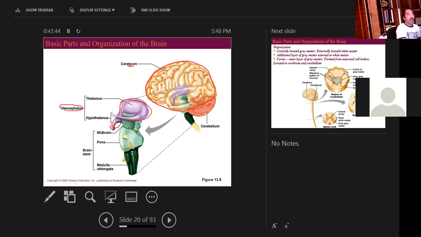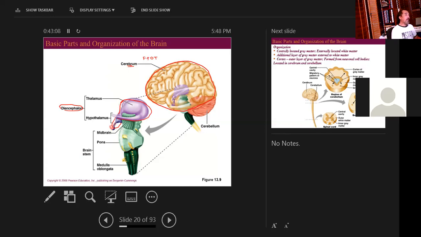Remember, they've got the frontal lobe, the parietal lobe, the occipital lobe, and the temporal lobe, okay? So when we hear that word, remember, that was actually from the bone. The lobe located at the frontal bone is the frontal lobe. The lobe located at the parietal bone is the parietal lobe. Occipital bone, occipital lobe; temporal bone, the temporal lobe. So those are the different parts of the cerebrum.